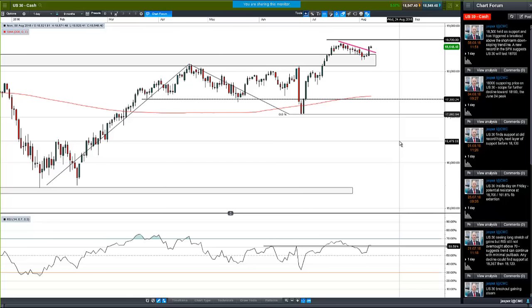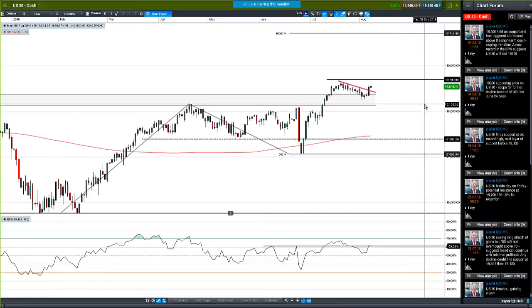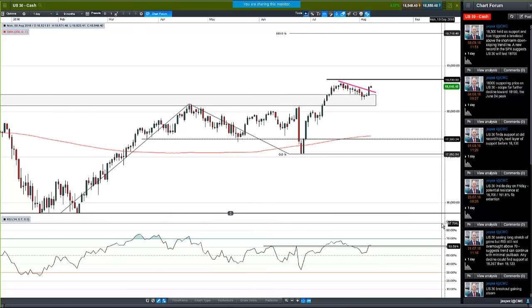Given that the S&P is set to open in new record territory, I would say odds are favoring the US 30 at least going for a run up towards that 18,700 mark, which would be a bit of round-figure resistance as we trade up into record territory — where it's obviously all just open air. A very optimistic scenario is that the Fibonacci extension of this move and correction would push that up to 19,700, but we've got 19,000 in the way first, and that would be quite an impressive move to get up there.